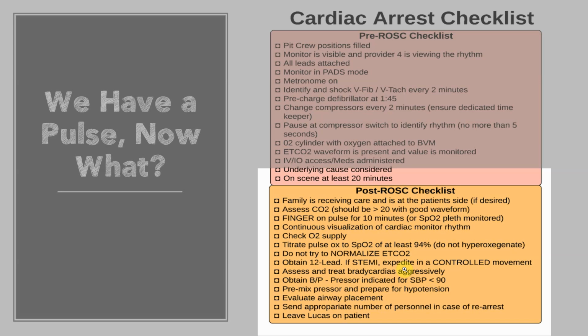It's also good to keep a finger on the pulse and eyes on the monitor to watch for the patient to go bradycardic, because generally they're tachycardic, then the rate starts slowing before they re-arrest, and we catch it when it's too late. Keep the pulse ox, the SpO2, at least 94%, not 100%, because if the SpO2 is 100%, then the arterial oxygen concentration could be anything. We don't know what it is.